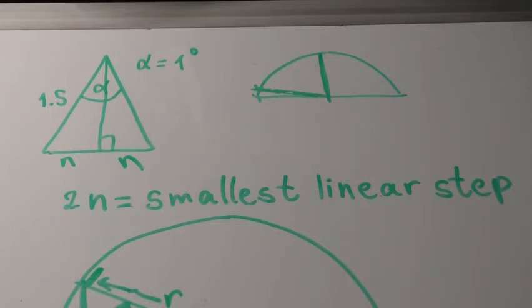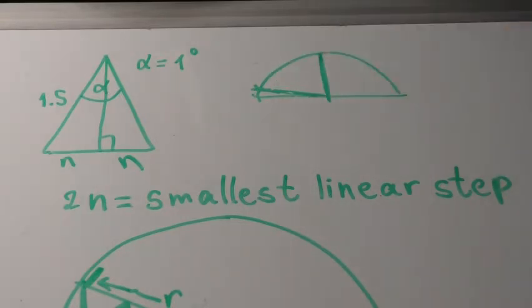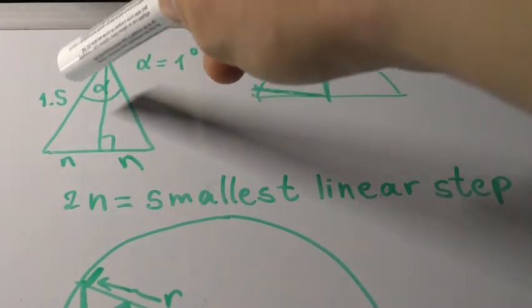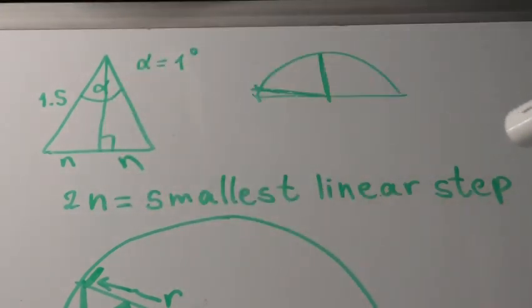Because servos can only move in steps of 1 degree, it is impossible to make the large step smaller. Therefore, we are left with the option of making this step bigger to match this one, with this being the length of the servo arm in centimeters. This, because of geometry, would be the smallest linear step that we would be able to achieve.